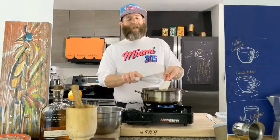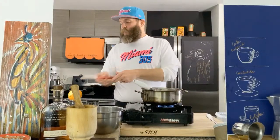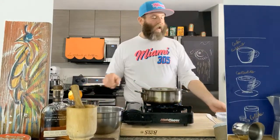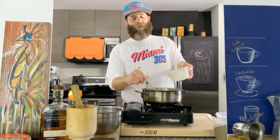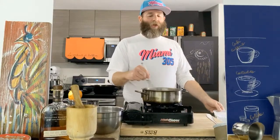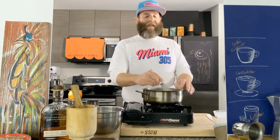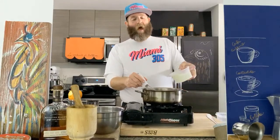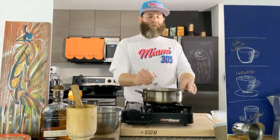And here we go. Our roux has come together. And so we're going to switch over to the whisk. I'm going to cut the heat on this real quick. And then just listen to this. And so we're just whisking in our milk to this roux. What you do is add a little at a time and whisk, whisk, whisk. That's how you avoid lumps. No lumpy sauce here, everybody.